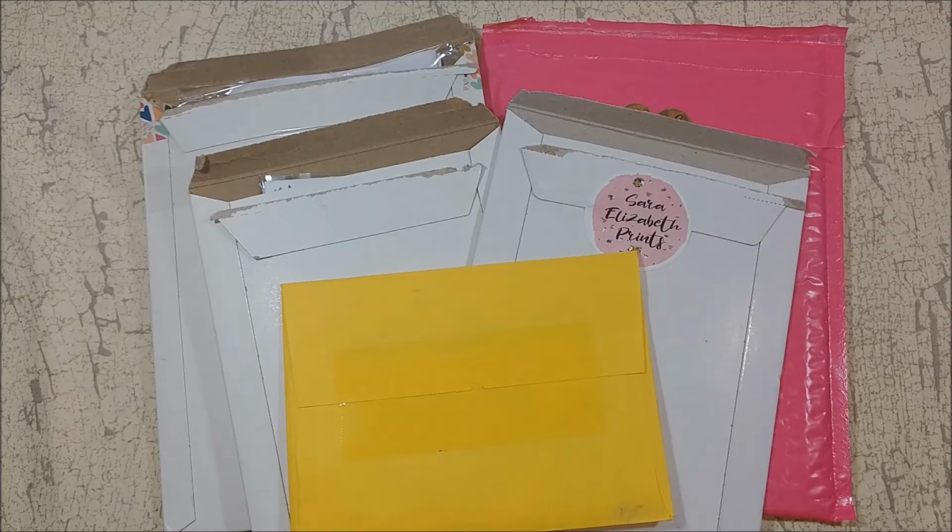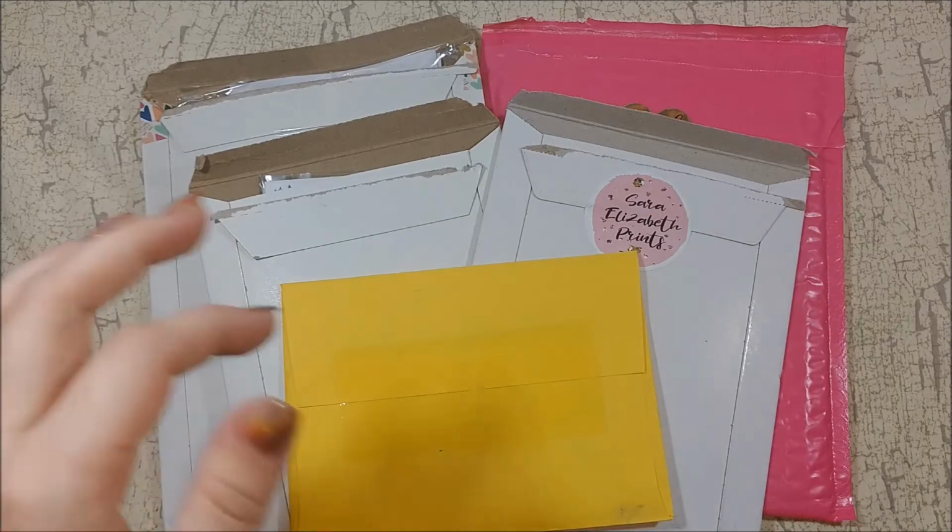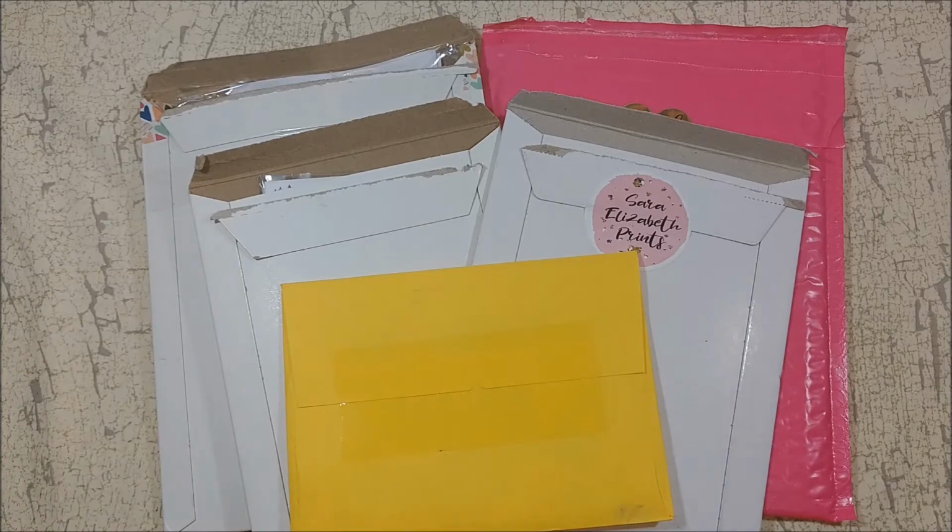But first things first, I have a haul and I want to get this up because my May monthly kit is in here somewhere. I don't remember. I haven't opened these. I was waiting on an order to get here. Things happened with the shop owner and a member of her family passed away and she needed some time. So instead of hauling it in bits, I figured I'd just wait and do the whole thing.